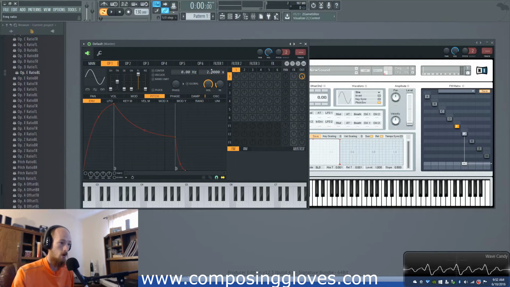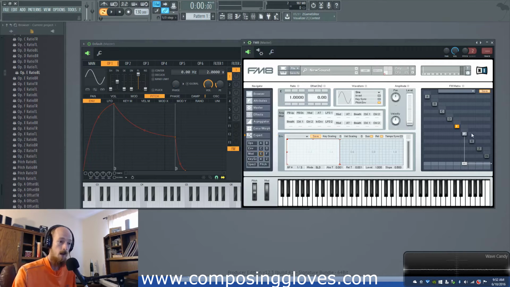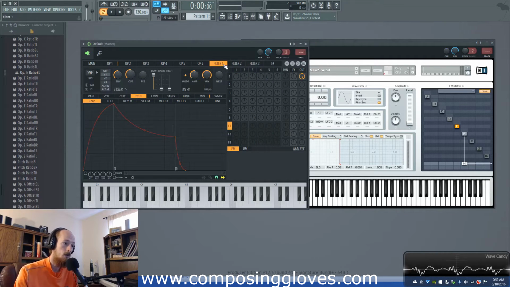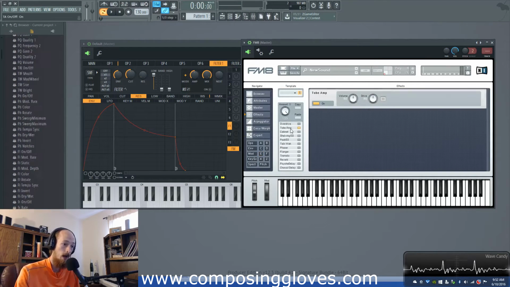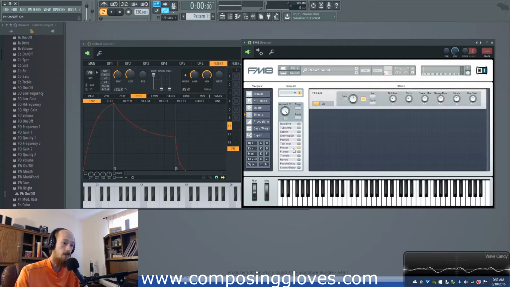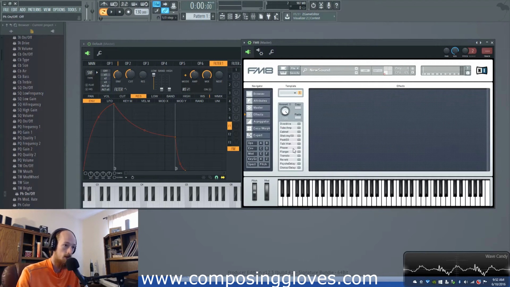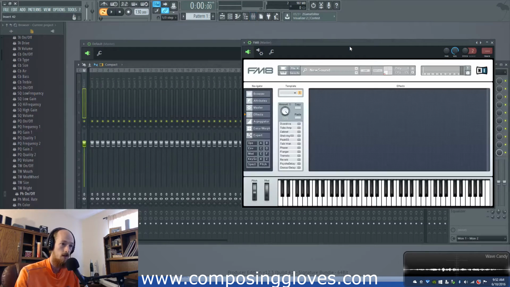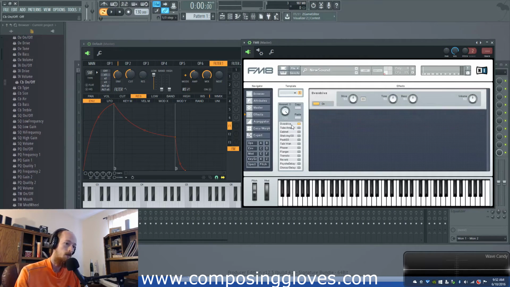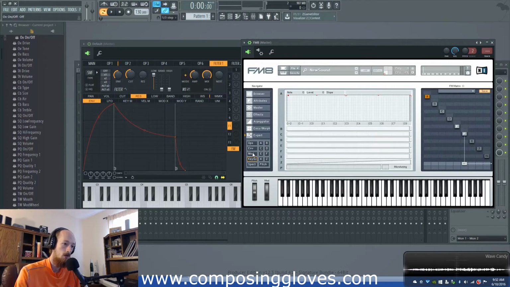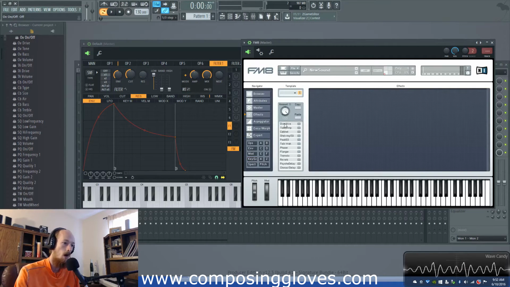You can hold down Control and get finer scrolling, but I'm not aware of a way to type in a value, so you can't do that. Now, Sytrus has these filters that you can send things into. FM8's got an entire effects module. Now, I go over their effects, and personally, I've never reached for FM8 saying, oh, I want to use it as an effects module, because you could load it up as a mixer effect too. Because there are free plugins out there that can do stuff somewhat better than this. So I'm not the hugest fan. It's very convenient for internal sound design though. Internal sound design, I'll come here all the time and use stuff.